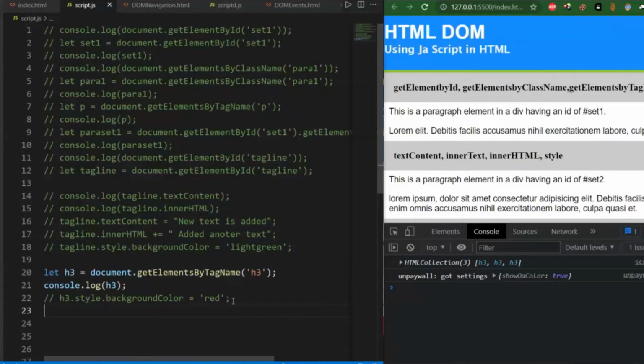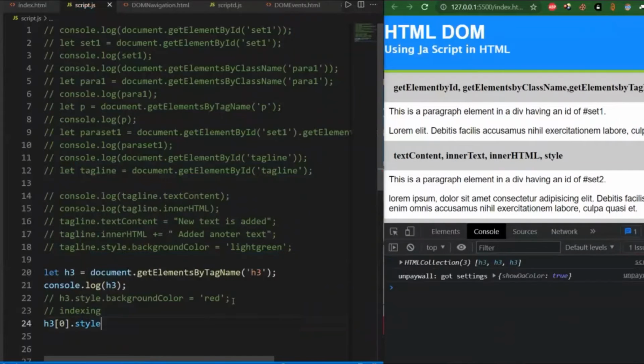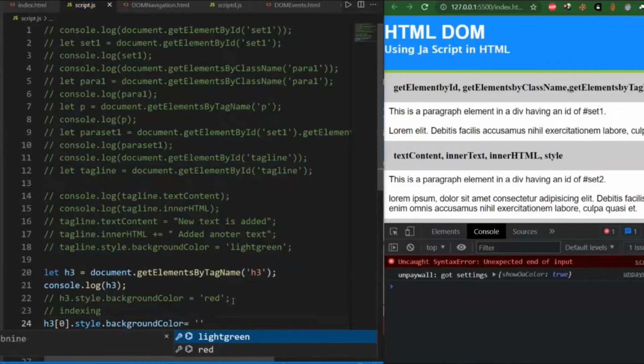So if I use indexing, then it will be like this: h3 index 0. Whatever content is stored at index 0, that one, style.backgroundColor equal to, let's suppose, red.